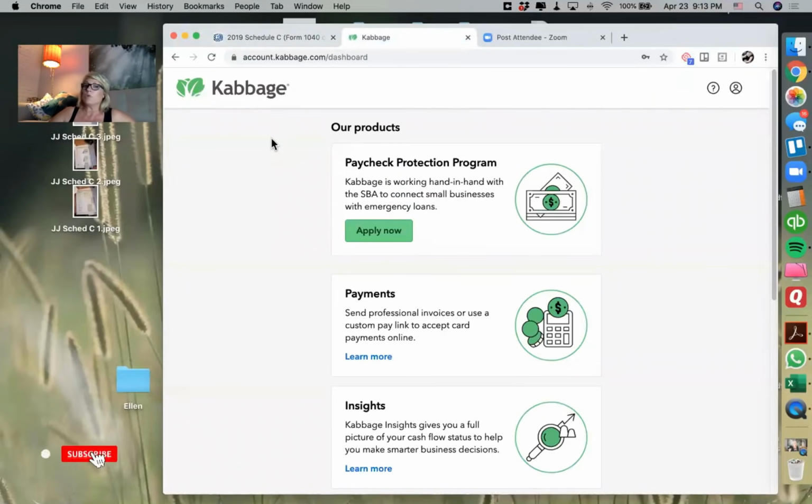Cabbage is an example. There's a whole lot of options out there that are third-party brokers that will shop multiple banks for you, which is what I recommend you do at this point. And this is a really nice, clean operation. Actually, I'm going to go ahead and stop right here because this is going to be too long. I'll do a separate one that will be how to fill out the loan itself.